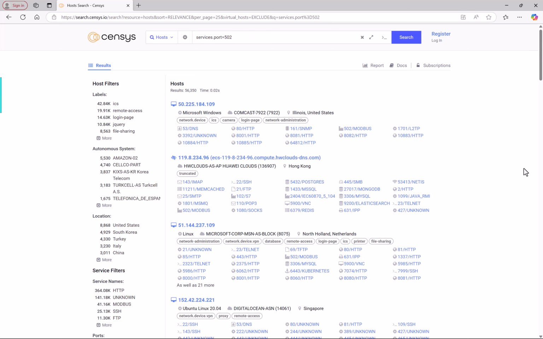That's basically the same thing that we start to see here. Again, it's kind of the same, similar data, different format. I think there's definitely advantages and disadvantages of both. Here you can actually see, we have 502 open, right? And then there's Modbus open, but look at all these other services. Is this really Modbus, or is it something else?